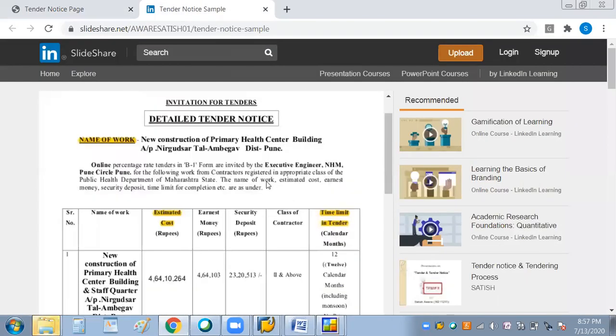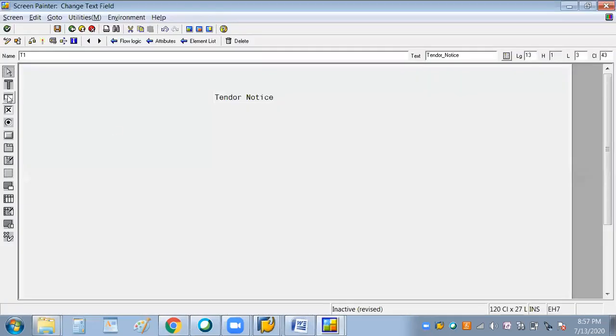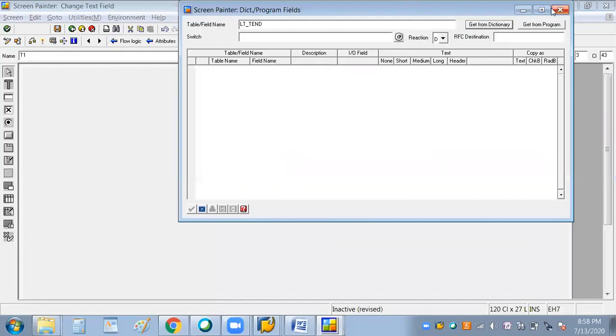Let me go to the dictionary. Here either you can select from the table. What is our table? LT_ITEM, right? This is our internal table which we created in our program. Get from program, click on it. I think we have not activated our program, that's the reason it is not showing. So for the time being I will take it.